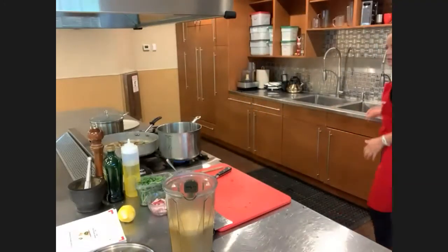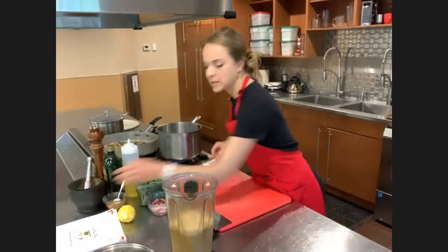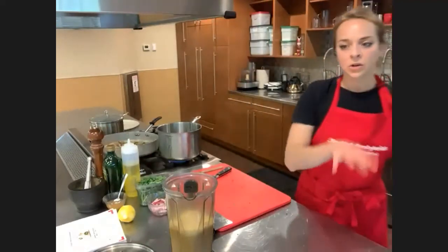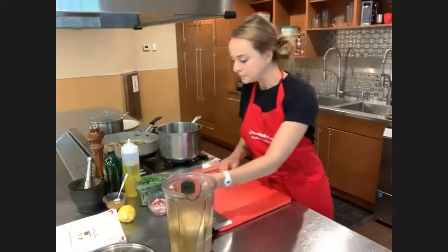Okay, so let's get back to our soups over here. And I have honey for this strawberry rhubarb soup. That's going to be for the end because I don't want the honey to get too hot. So I'm just going to let those cook together, cook down, and then we'll blend it, add the honey, and just blend it again and serve it. You can serve it warm or cold.